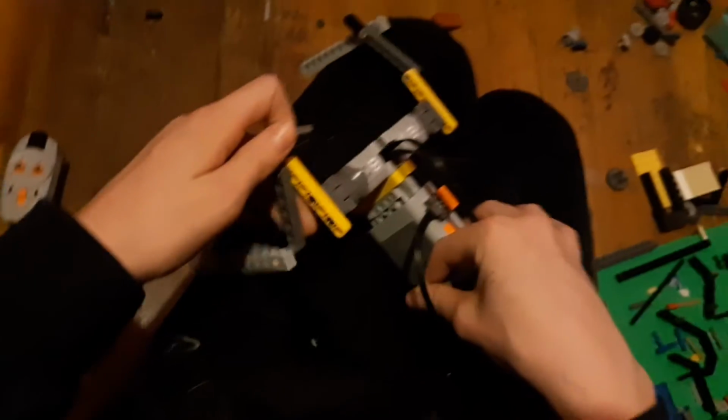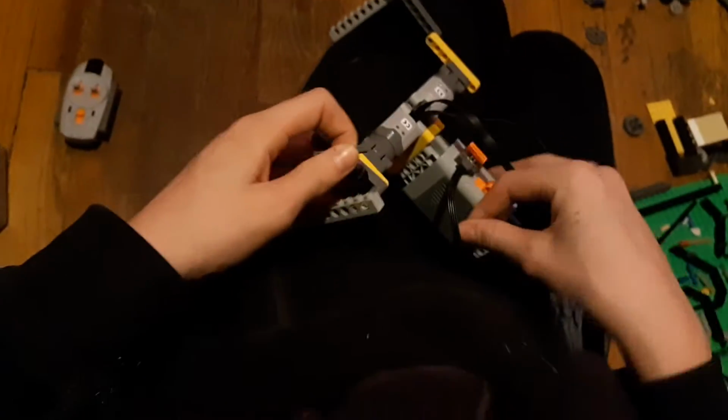I don't know, would this work? I got a quick idea. Using this piece, so it's got that little ledge looking thing. It might not work. In fact, it's probably not going to work, but it's worth a try, you know?